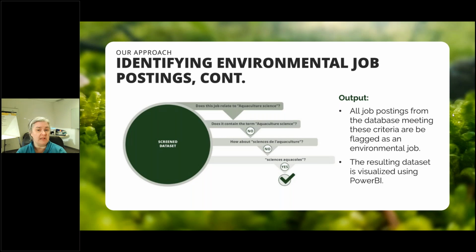Now, this data is available in both English and French, and so we use those keywords and phrases in both languages to search for potential environmental workers or environmental screening. Once we gather that data, we then validate the results, eliminating outliers or suspicious findings. And sometimes we unfortunately find that some of the job postings that were flagged as environmental aren't actually environmental. So sometimes our terms capture what we call a false positive. We try to eliminate those false positives before we publish our data.